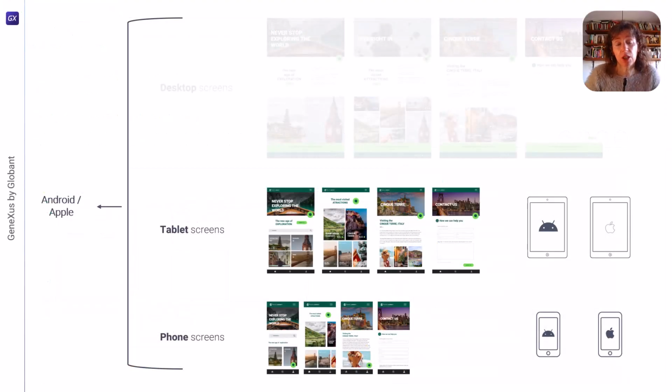Moreover, in the first video of this module, I wasn't very precise, let's say, in matching the Android application and the Apple application. Why is that? To keep it simple, really, because they have more things in common than differences.